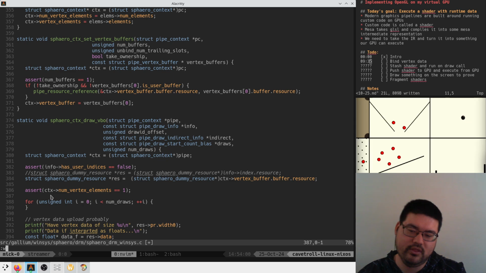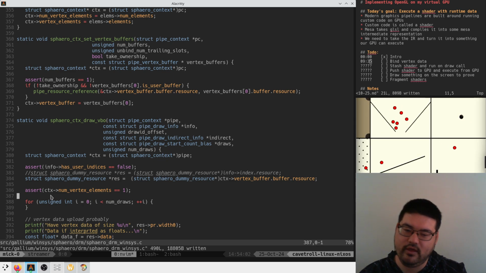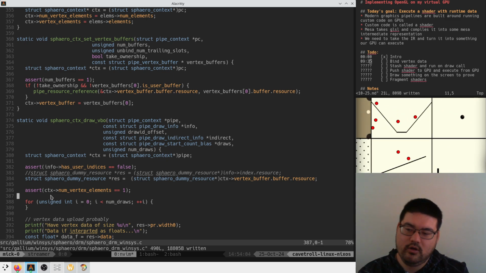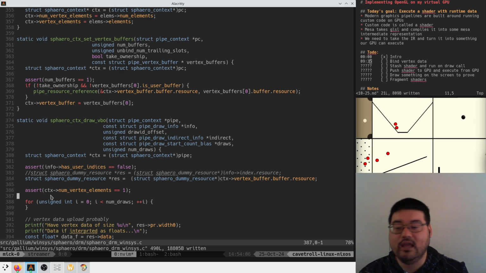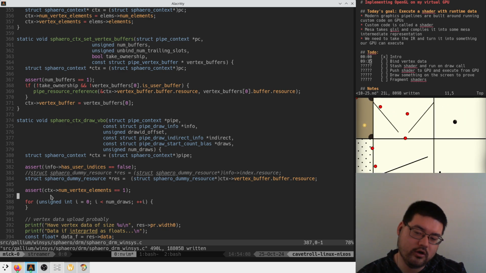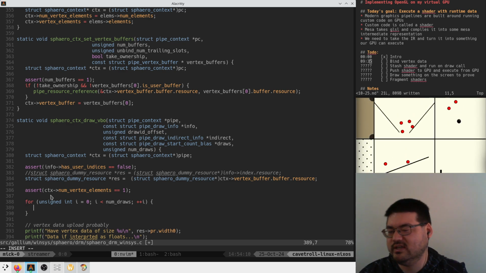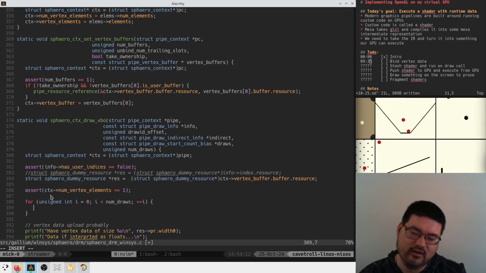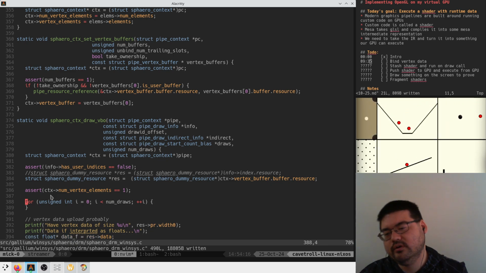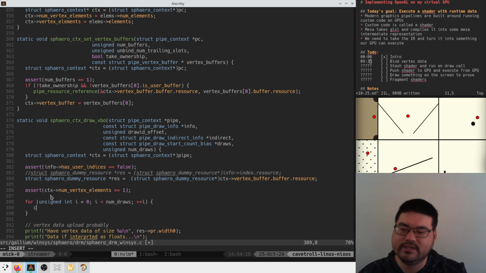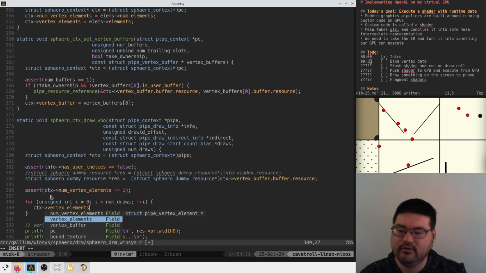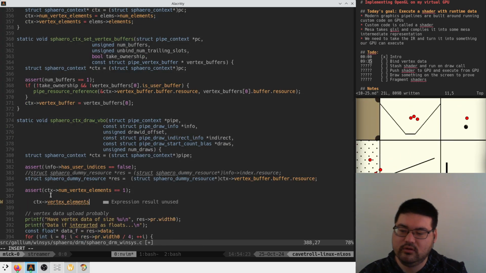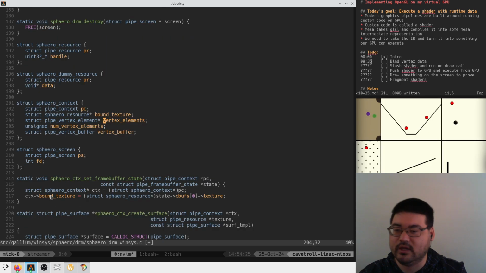We're only supporting one thing for now. And then as we draw that thing, we pass that in as the input to our shader when we draw it, right? This thing must have something interesting in it, right?